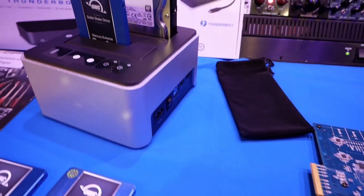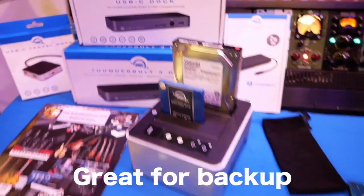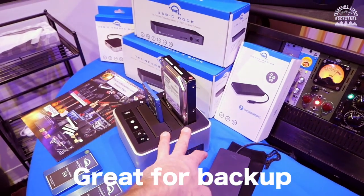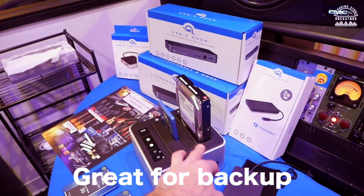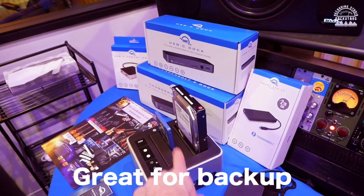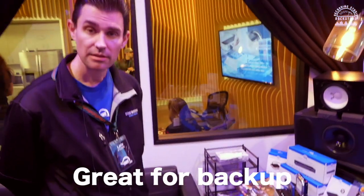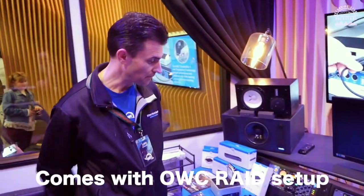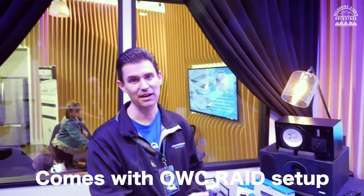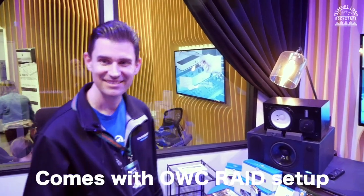All right, let's point out one more cool detail about these. If you are backing up your projects and you decided that in order to do an effective backup, you want to back up to 2 hard drives, with this guy, could you be backing up to 2 at once, or recording to 2 of these drives at one time so that you get duplication of all your data? Absolutely. The RAID software that we provide will allow RAID 1, so essentially, yes, both drives can be getting written to at the same time. So now you're making 2 copies at once, which is another really cool feature. So no need to lose your sessions.